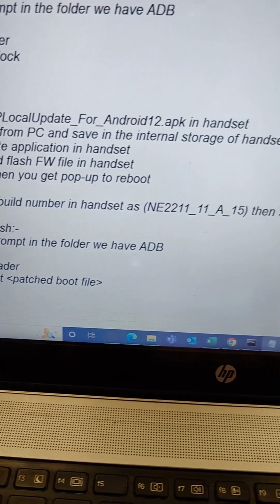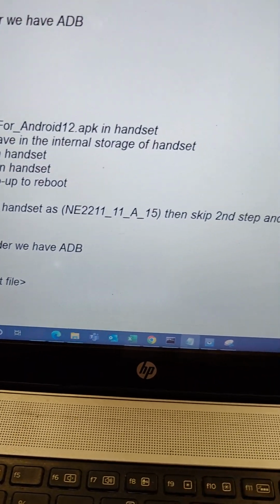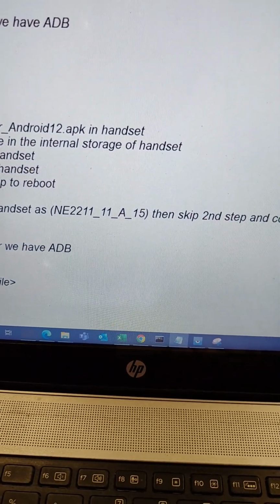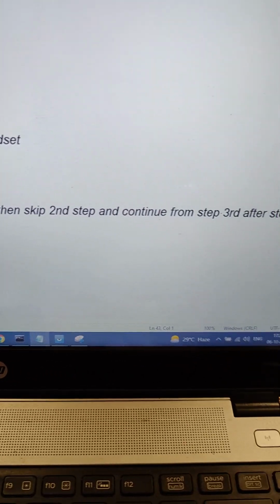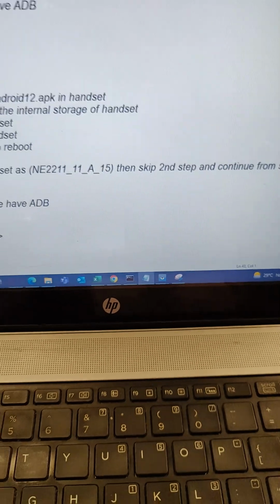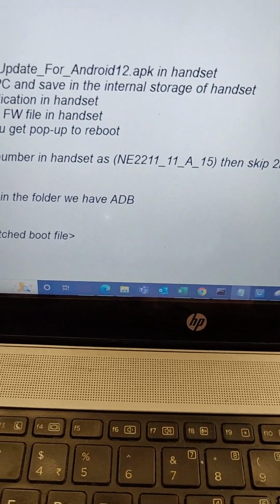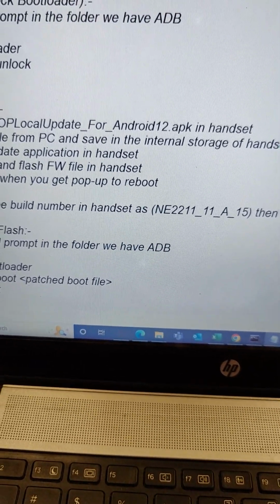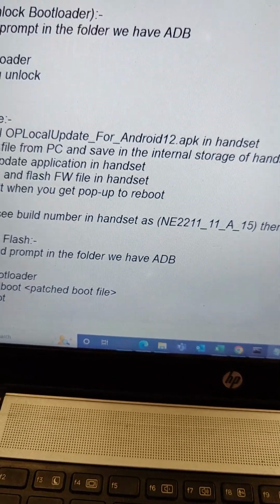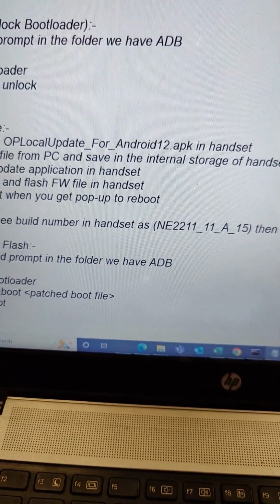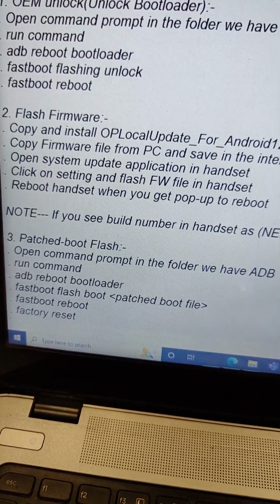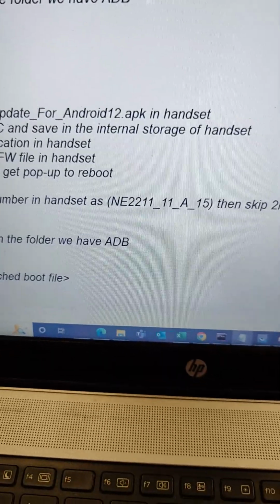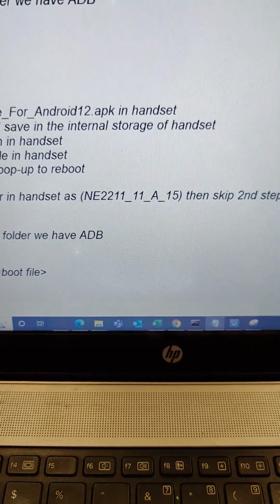If you see the build number in the handset as NE2211 A.15, then skip the second step and continue from the third step. For example, I want to make it simple: if you are Temsifying a OnePlus 10 device, then please skip this flash firmware step for build number A.15.